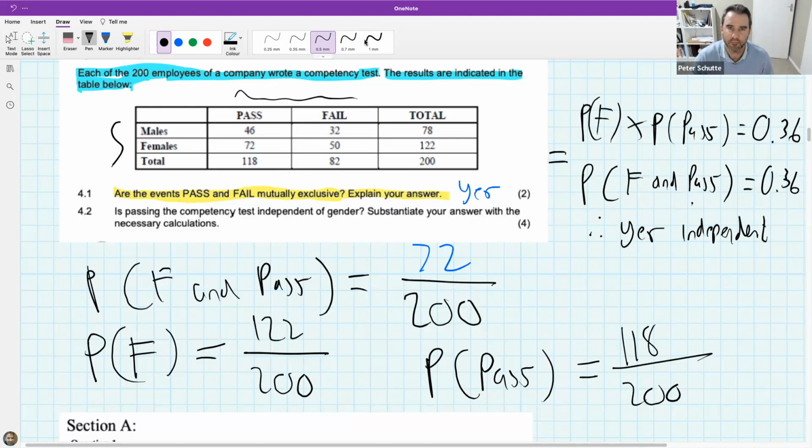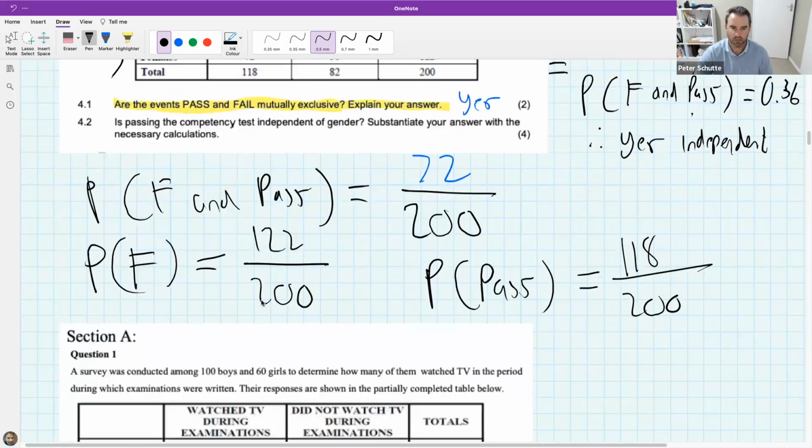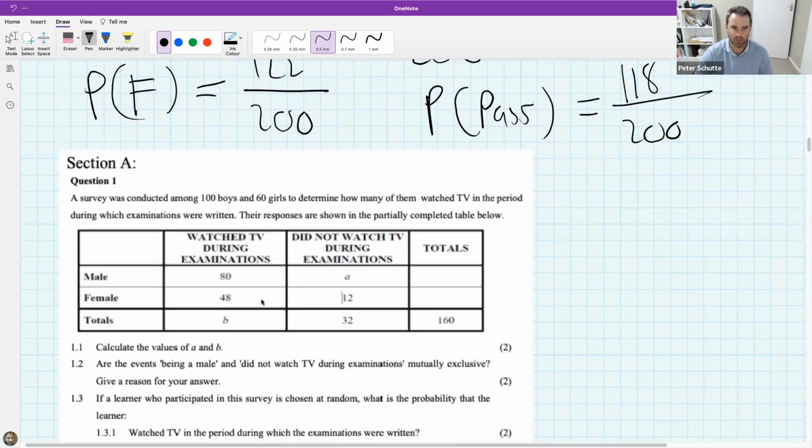Okay. Thumbs up if you followed all that, thumbs down if you felt a bit lost there. Now, when you say independent, you must just write this last bit where you say this is equal to that. You've shown that. That's why you know it's independent. Okay. Cool. Let's do this one.